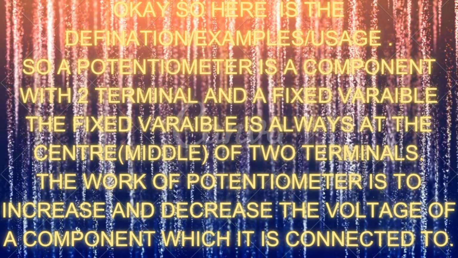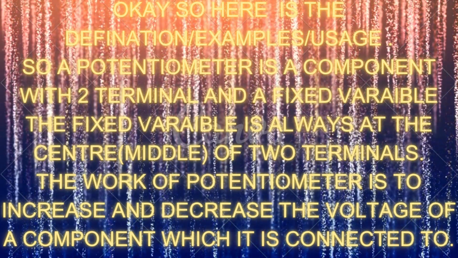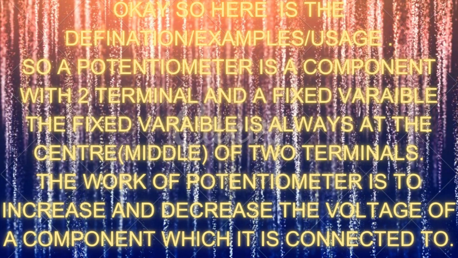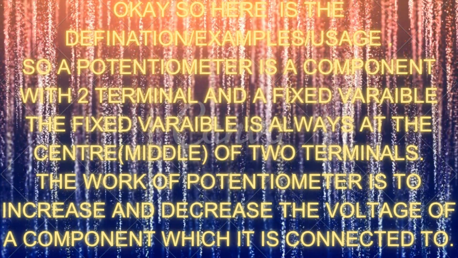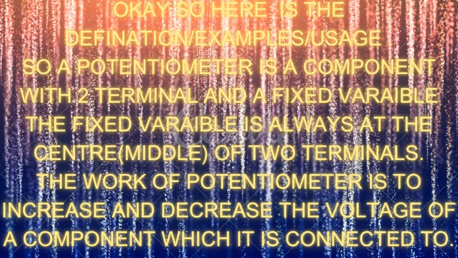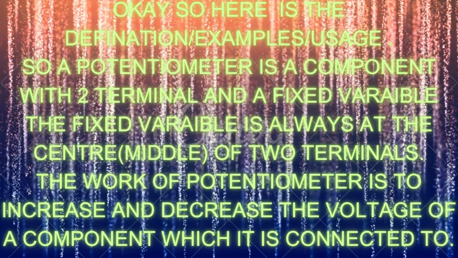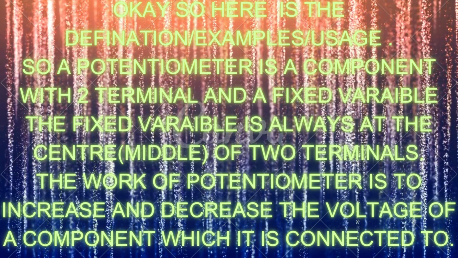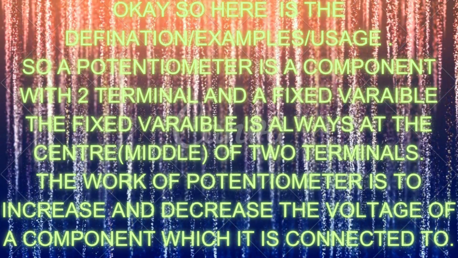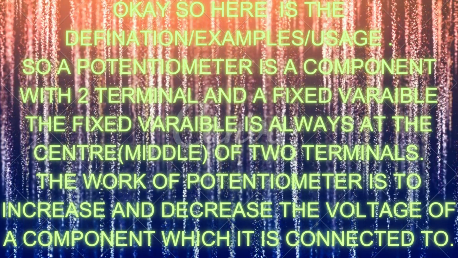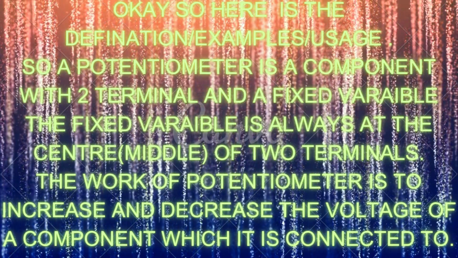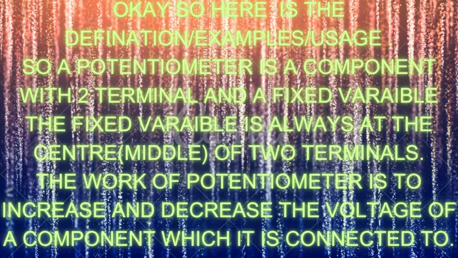The 2 terminals are positive and negative. You can connect them either way because positive and negative connecting doesn't matter. Like other components, connecting positive to negative will cause the component to perish, but in this case, that does not matter. Okay, so now the middle pin, which is known as the variable, because you can connect the positive of any component. I will show you a diagram of the potentiometer connected to an LED.